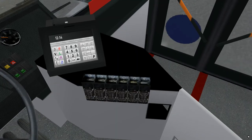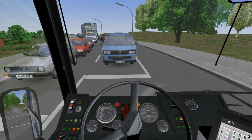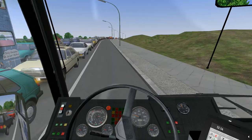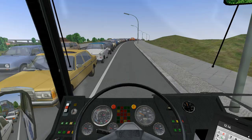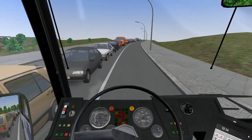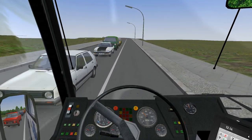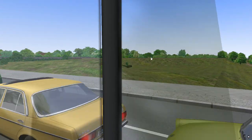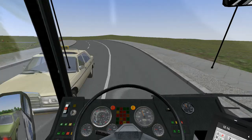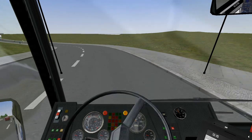I think I know a shortcut, even though U-turning would be a shortcut. Out of my way, I'm better than all y'all. That's a 231. Does this go anywhere? I don't know. I'm excited, but by the time I get back to the train, it's gonna be gone. Do I know where this actually goes? No, not at all. I'm assuming. Damn, I assumed wrong. I might have screwed up a little bit.